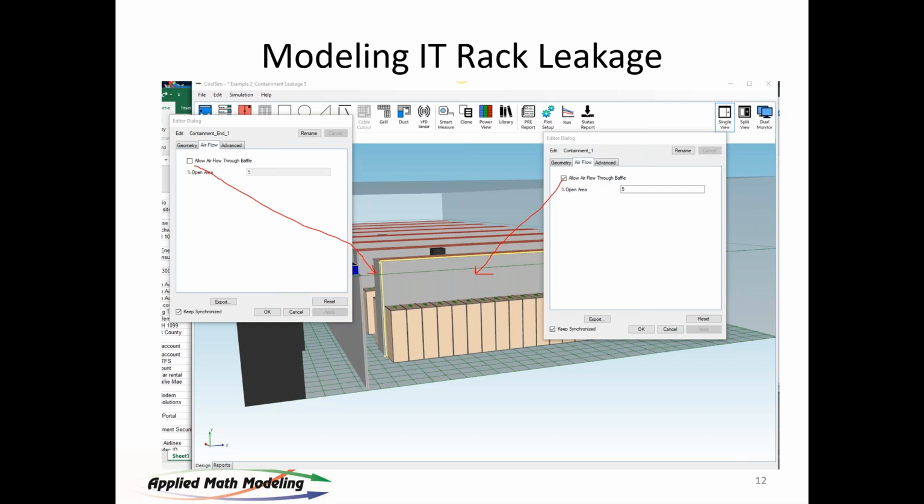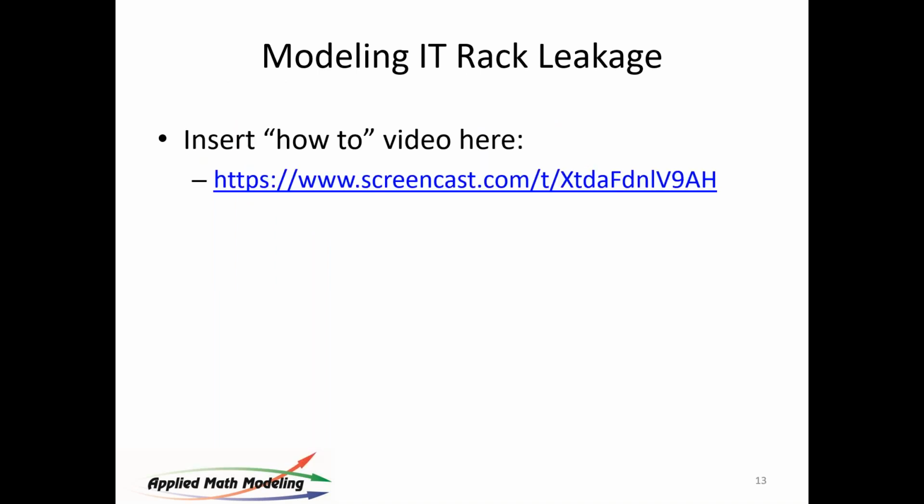But it's important that there is some leakage. If there were no leakage, you wouldn't need to run CFD at all. I have had customers push me to do a perfect model with no leakage, but there's no reason to run CFD if there's no leakage. You can just assume it's going to be perfect, which it's not.